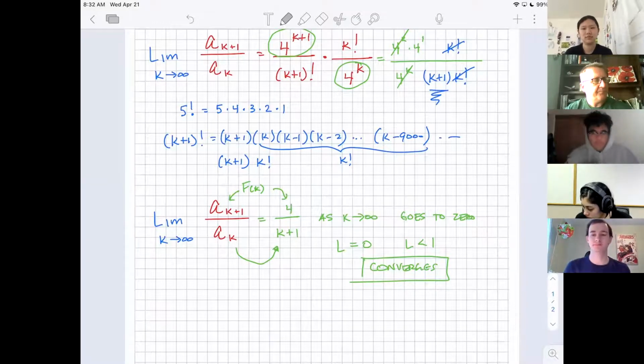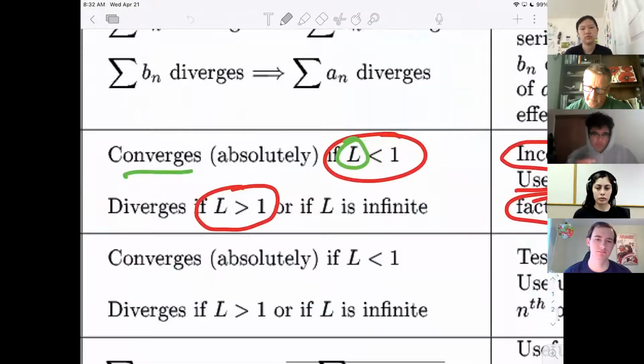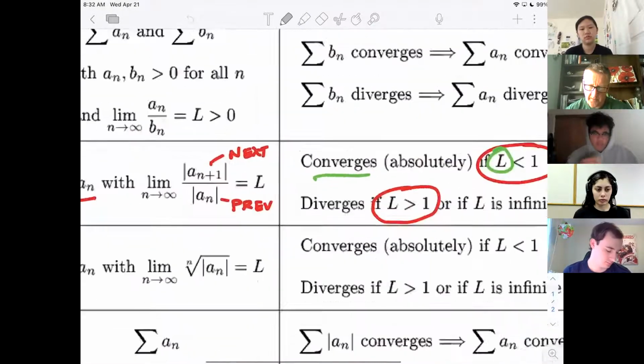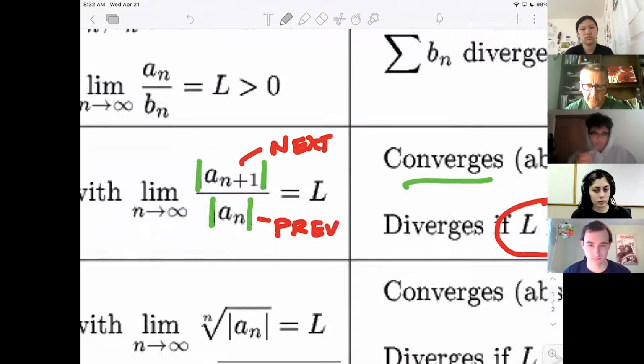Does that change if we try to approach negative infinity? Let's see. Yeah, was there any absolute value business on this? Ah, look at that. Boom, boom, boom, boom. In other words, don't think about whether it's positive or negative. Treat them positive, individually positive, not positive after the fact, but individually positive. So your question is good.